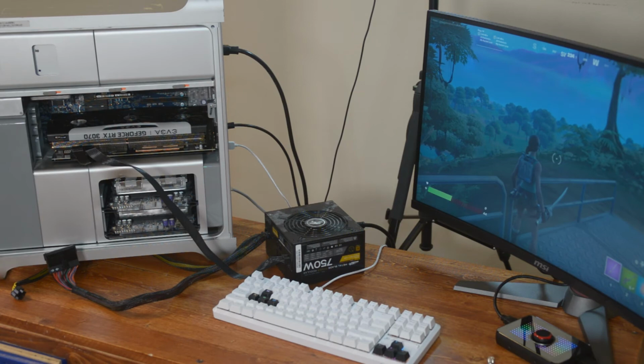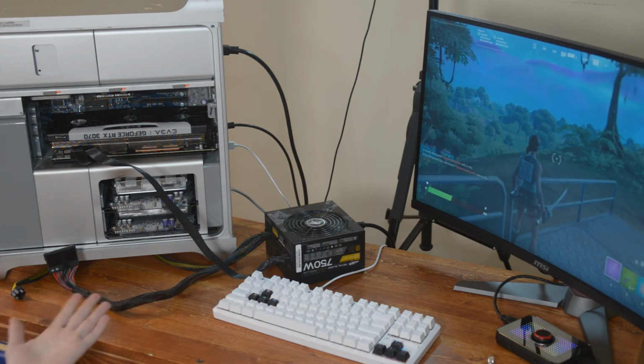Alright guys, thanks for watching. I know this was just a little bit of fun here. Of course, you could game, and I'm sure some games will work a lot better than others playing on this system, but of course, yeah, you're gonna have a CPU bottleneck when you put an RTX 3070 in this thing and try to max things out.